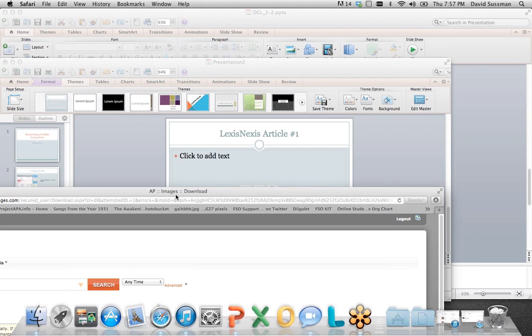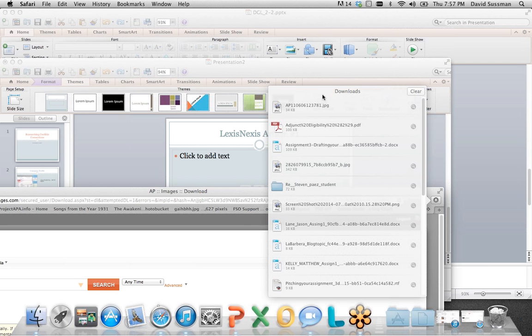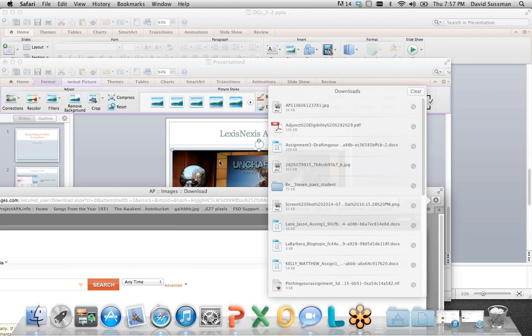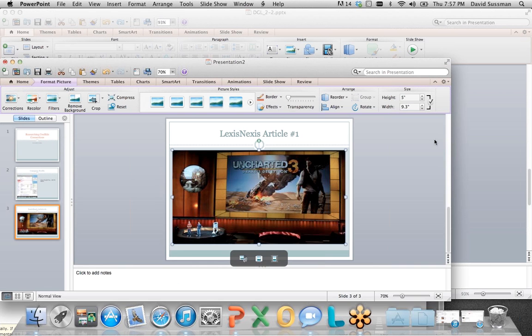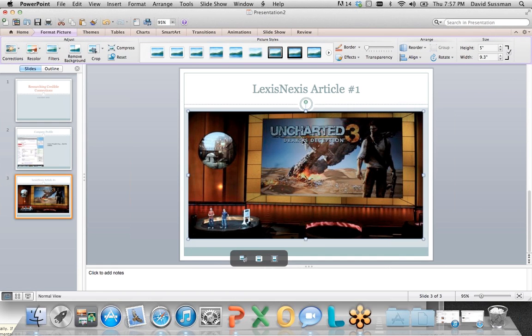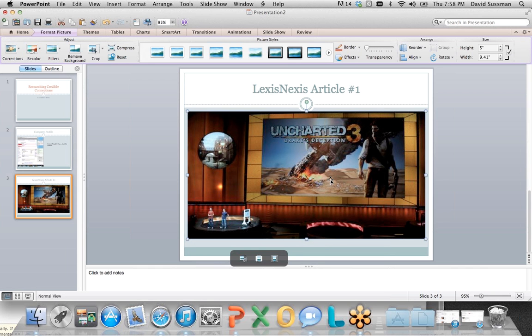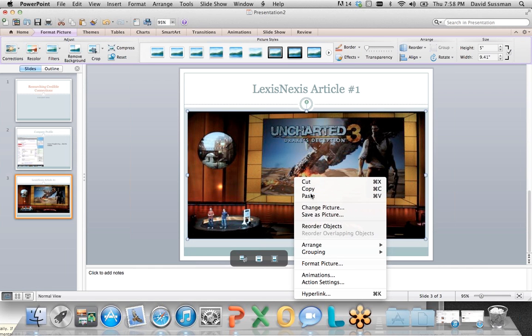Okay. So in Mac, it's really easy, because it goes to a specific downloads function, and all I have to do is grab the picture, right? I got it. Boom, drop it in. And again, I can resize it, I can play around with it. But the other important thing to do is that reference number that I just copied and pasted. Put it somewhere, please.